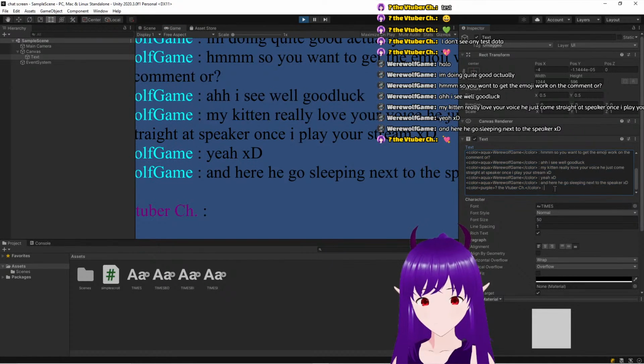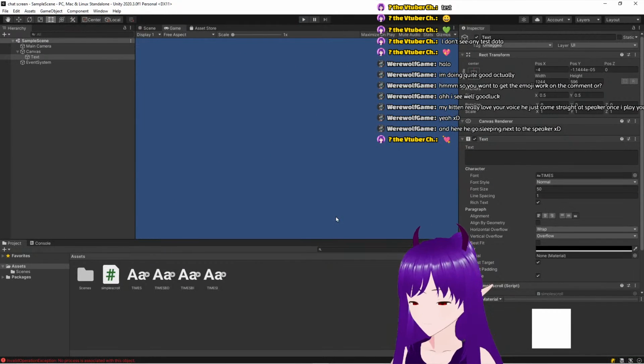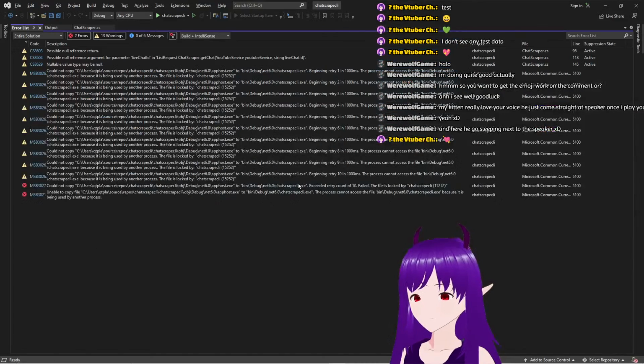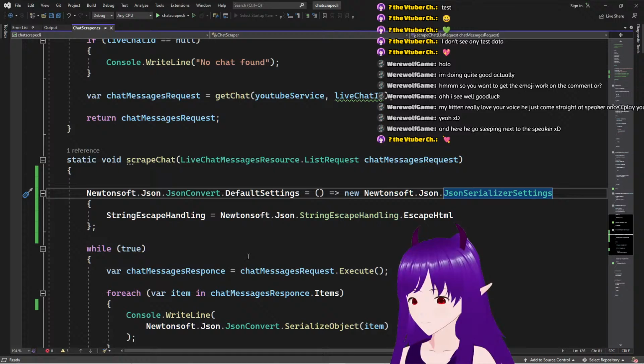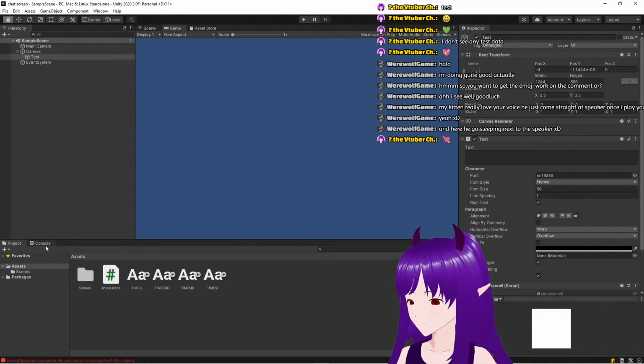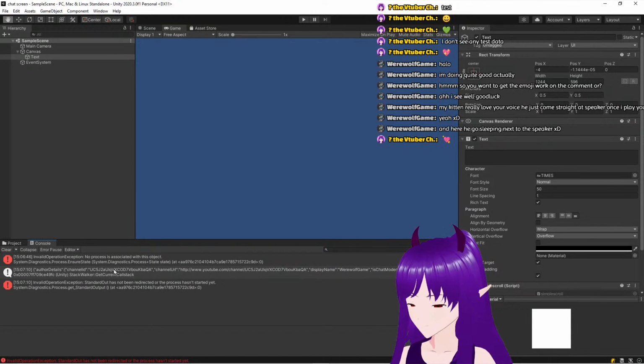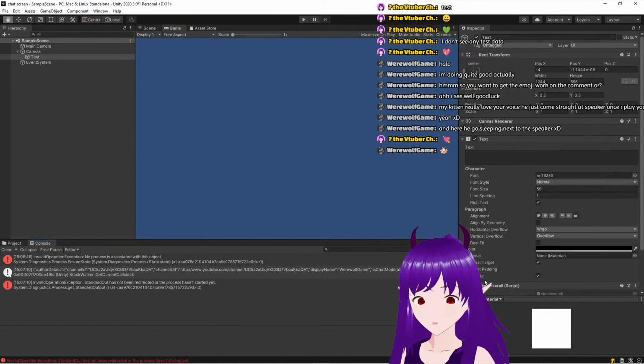And if we look at the text, looks like there's nothing there. That is odd. Close that off. Okay, actually what we can do is look at the console. Oh, it's still running in the background. Got to fix that as well, but we'll do that later.